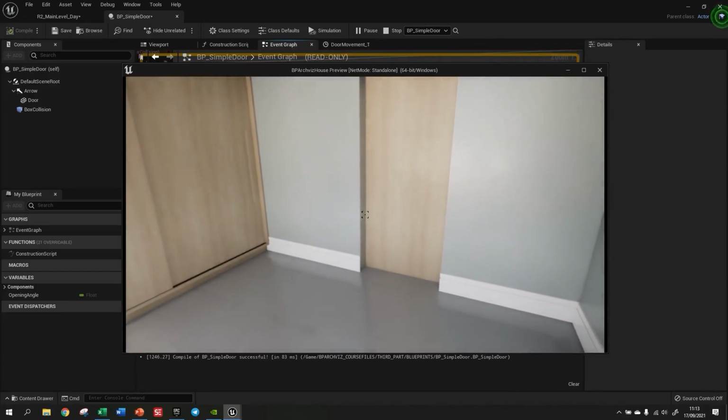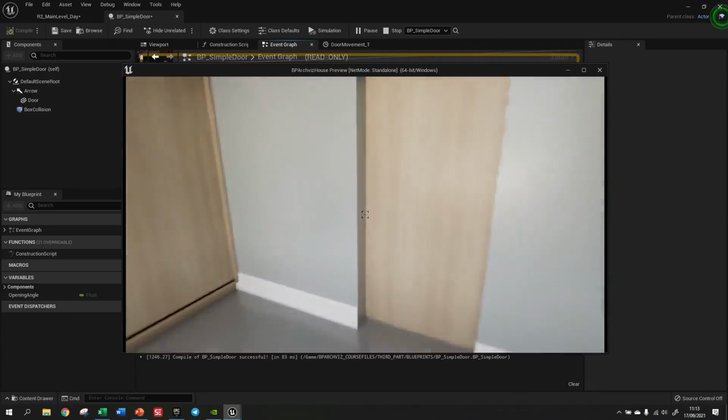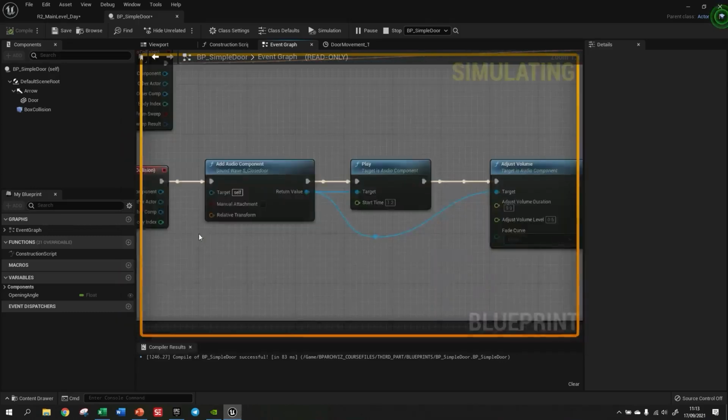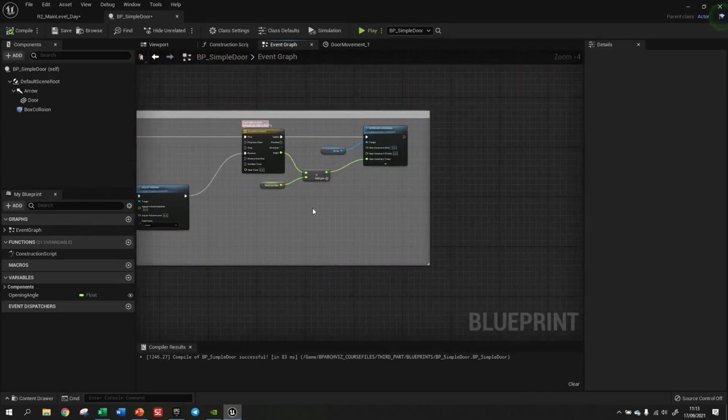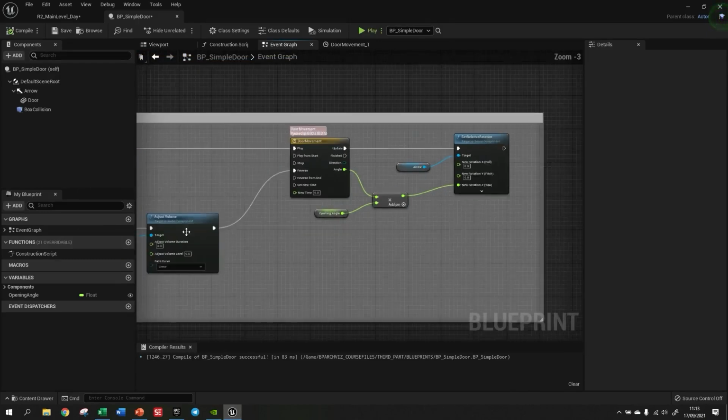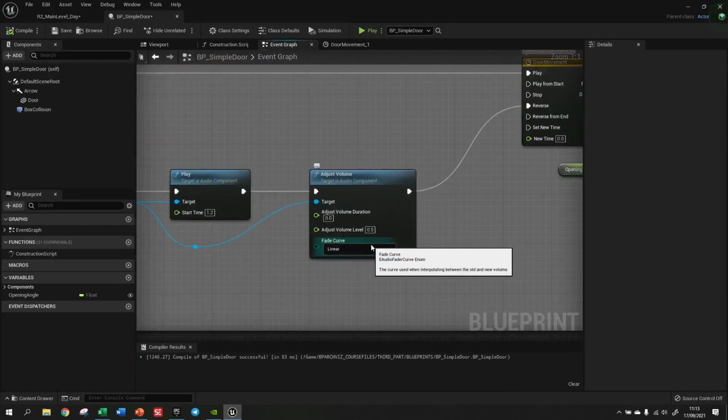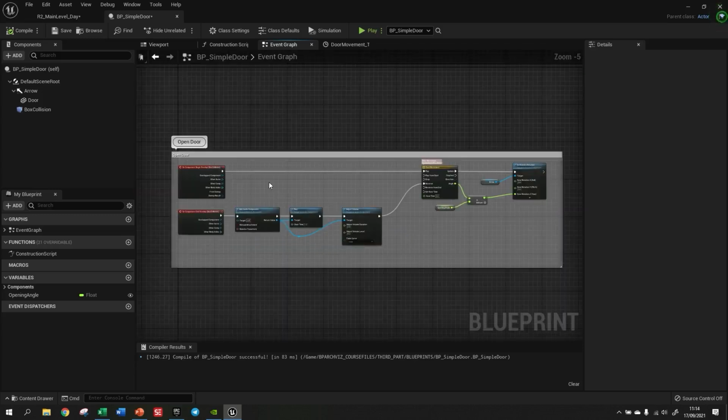You get the idea, don't you? Right? You can tweak it as much as you need to, of course. Now I might just reduce the volume because I think it's a little bit too loud, isn't it? Let's set it to 0.2. You see what you need to do for your projects. We've improved it a little bit, but we've got there, haven't we? That's the basics of the blueprint, and you can apply that anywhere really.